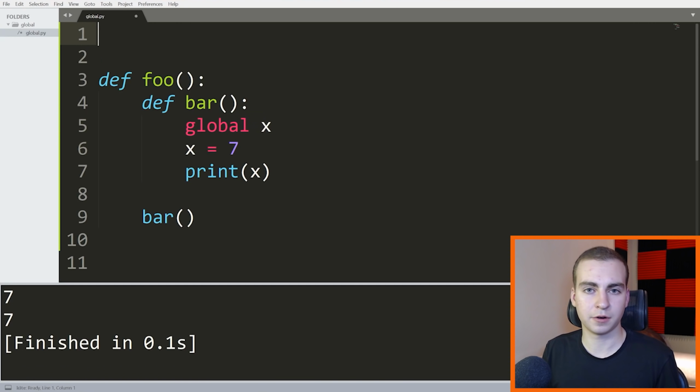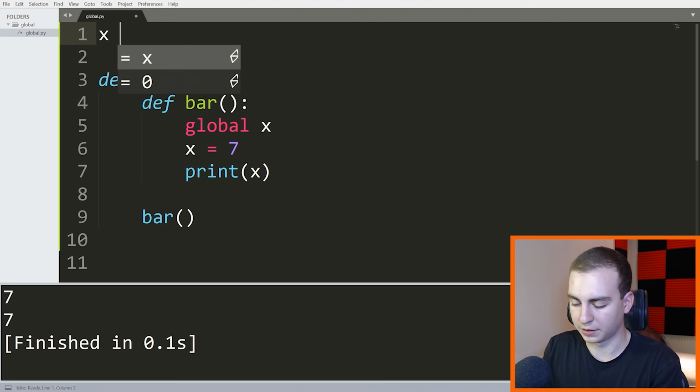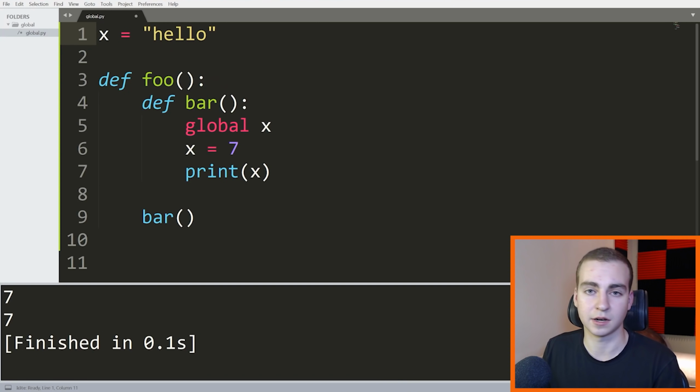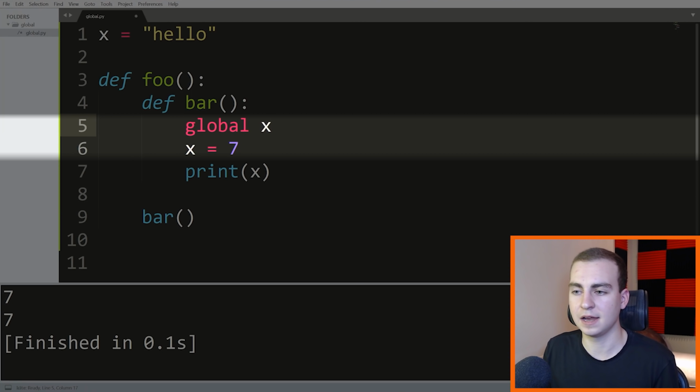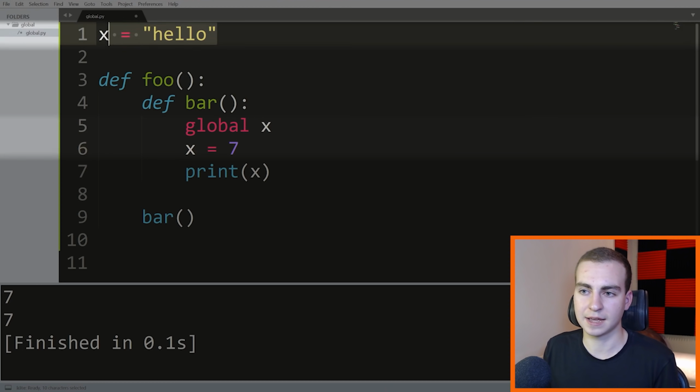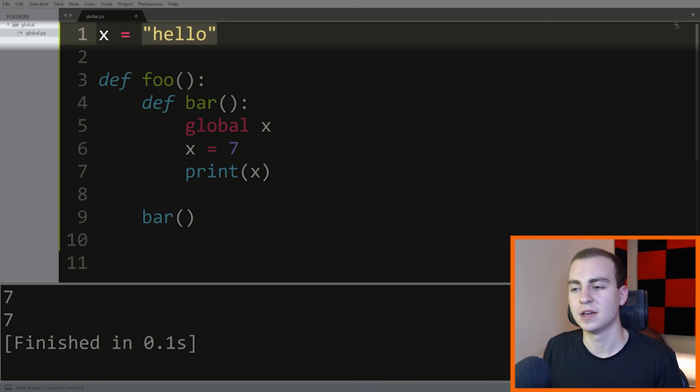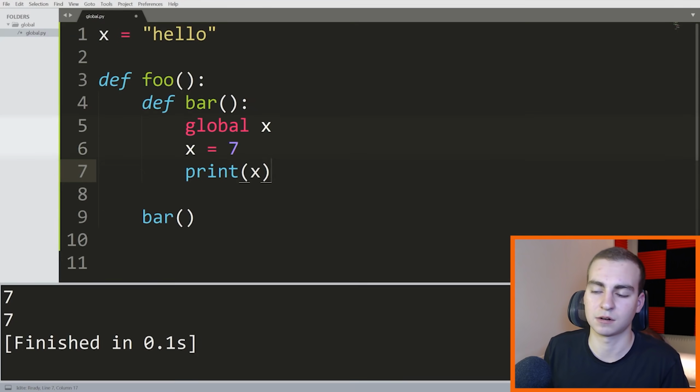So let's say in my other file, I'm using a variable called x, and I have x storing some really important information. Maybe it's equal to hello or something like that. It's not even equal to a number. All of a sudden, I throw this function in that file, and now it's going to break my entire program as soon as I call it. The reason it's going to break that is because we have global x defined, and we have no way of knowing inside of this function if x is already defined outside, and this is going to override x. So it's going to change x, which is storing some really important information, to be equal to 7, and we might not necessarily want that.